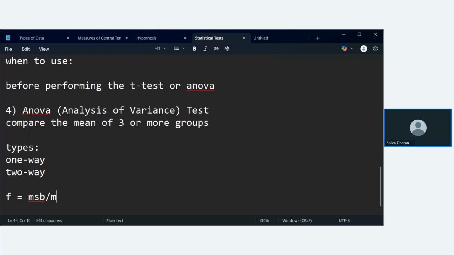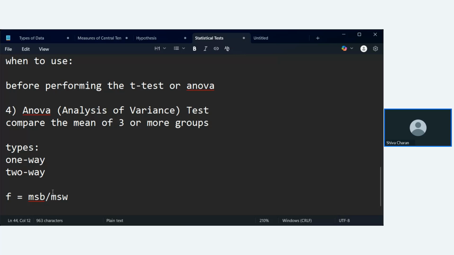Between the groups and also within the groups, we'll be calculating the mean square. So on whatever groups we are considering, we'll be performing that mean square and calculating the ANOVA. We'll be analyzing the variance.